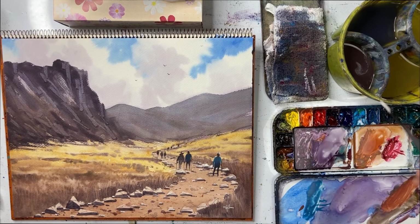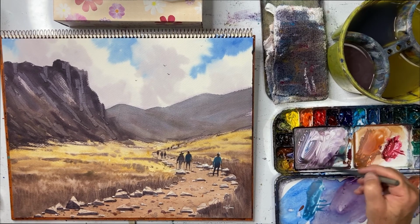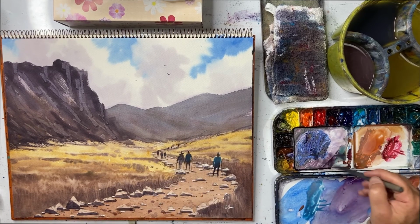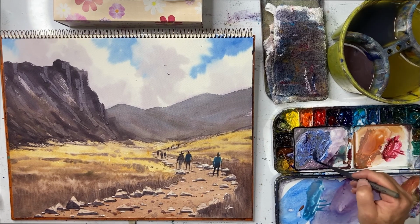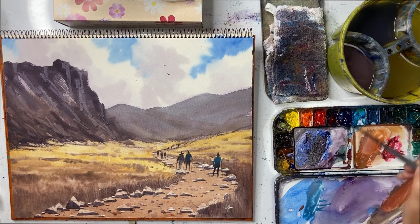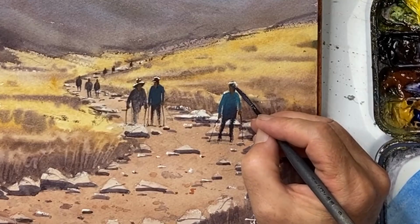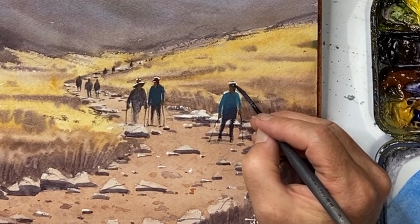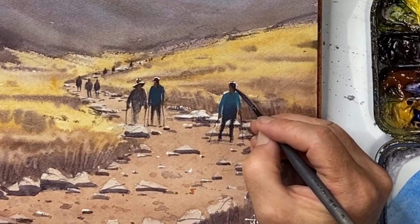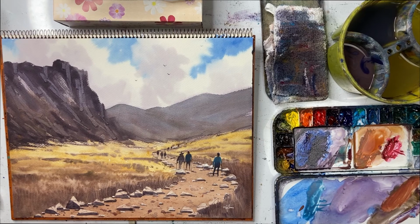The problem with using white paint is once you start, you can't stop. And then just get a dark mix. So if you do a big white blob, then you can try and put your finger over it, whatever, and get rid of it. Wipe it up a bit, and then you're probably left with something a little bit messy like what I've got here. So you make a lovely mix. It's normally next to a dark area like this, and then you just go over the top. Now it is going to go kind of greyish, but if it's just a tiny area you can't really see it, and you can just finesse it, yeah, and get back that lovely white edge. There we go.